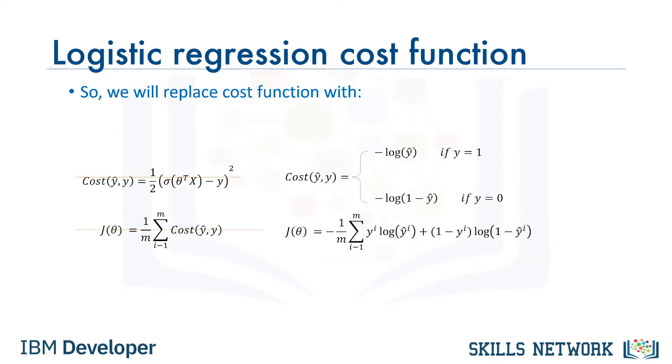So, this is the logistic regression cost function. As you can see for yourself, it penalizes situations in which the class is zero and the model output is one, and vice versa. Remember, however, that y hat does not return a class as output, but it's a value of zero or one, which should be assumed as a probability. Now, we can easily use this function to find the parameters of our model in such a way as to minimize the cost.